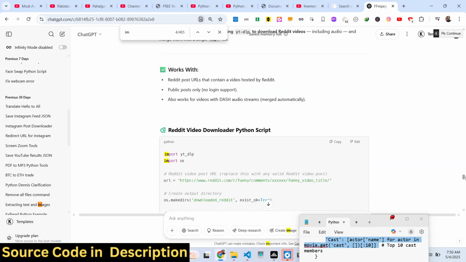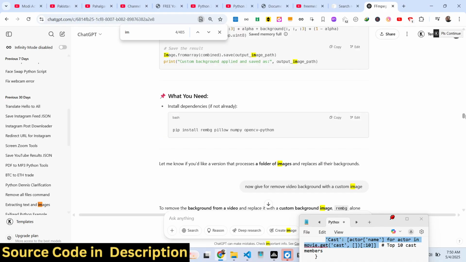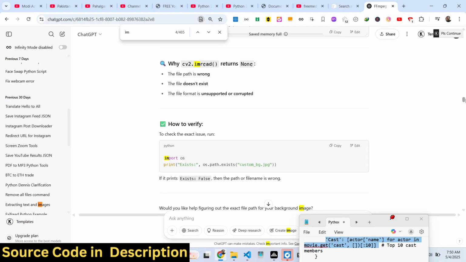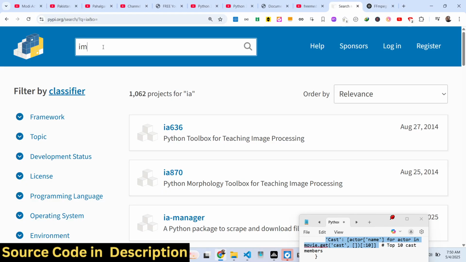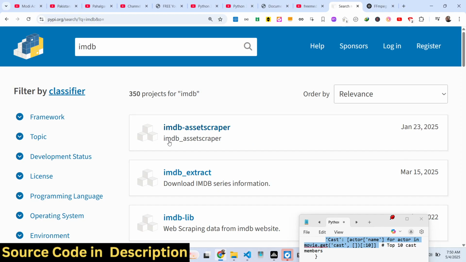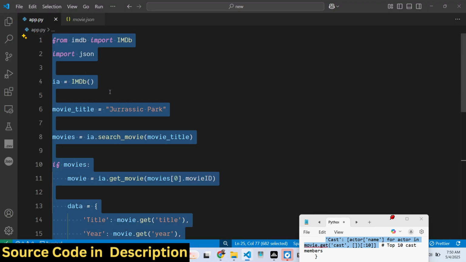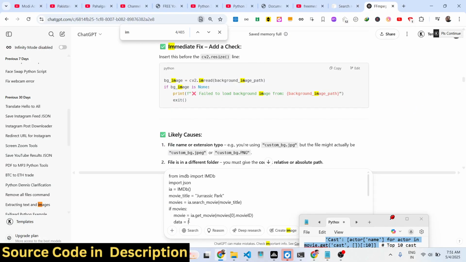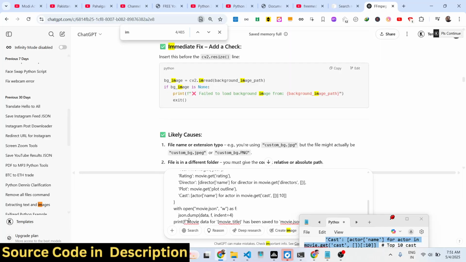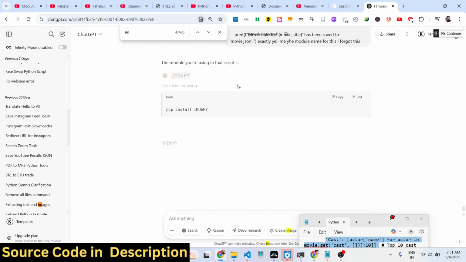Simply type here IMDb. This is the page you will get. Let me submit this to ChatGPT and they will tell me the module name for this. I forgot this. Let me tell you the exact name.